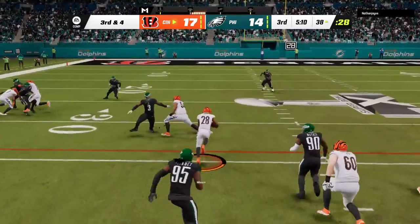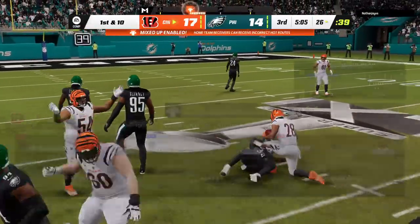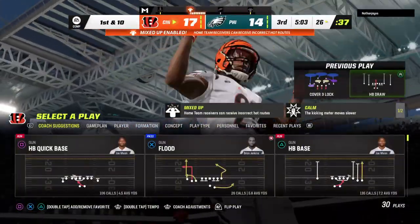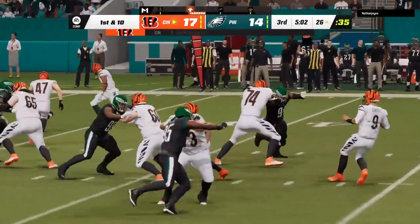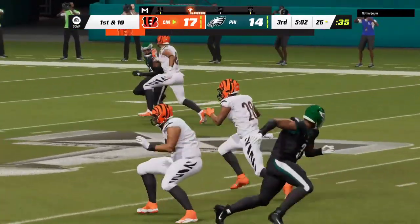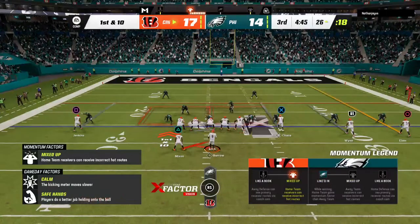On the delay, it's Mixon. And that one opened up for him well as he'll take this down to the 26-yard line. 12 yards that time and a Cincinnati first down. Well, that last run makes this a 100-yard night. I've loved the way he's hit the holes. He's been quick. He's been decisive. And he's been a whole lot of fun to watch.